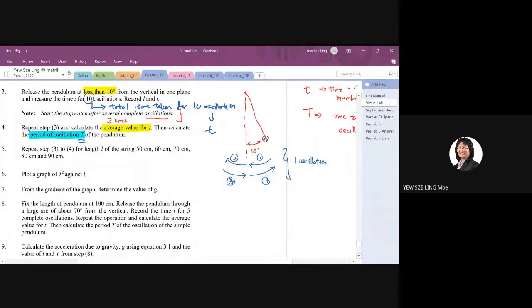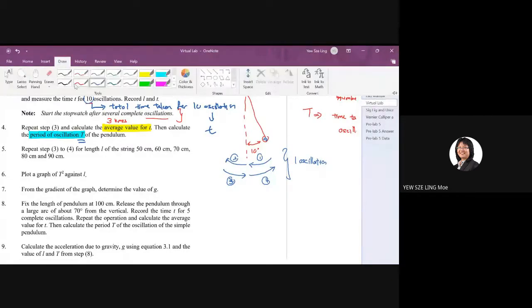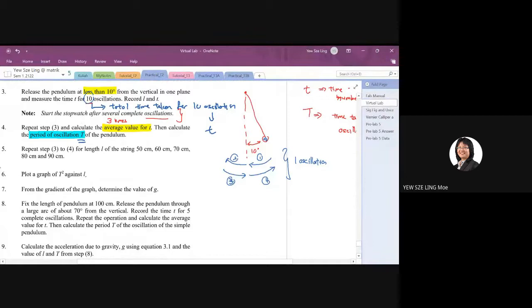In step number 4, it asks you to calculate the time taken for one oscillation. So how are you going to do it? Think about it. And then step number 5, it asks you to repeat step 3 and step 4 for 50 cm, 60 cm, 70, 80, and 90. So altogether, you have 6 readings. Okay, starting from 40 cm.